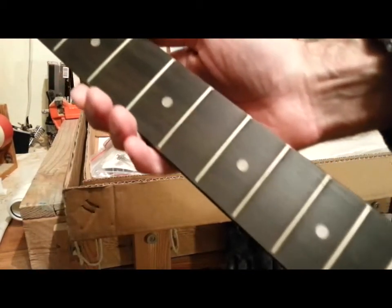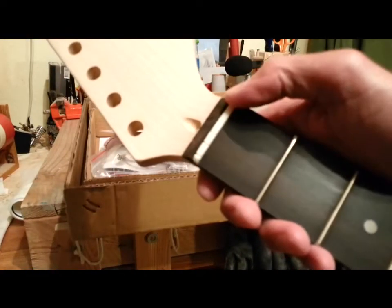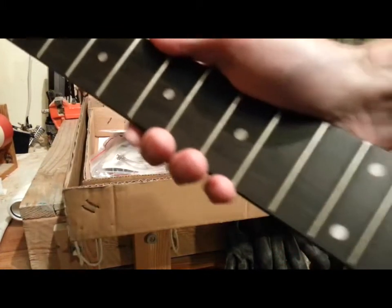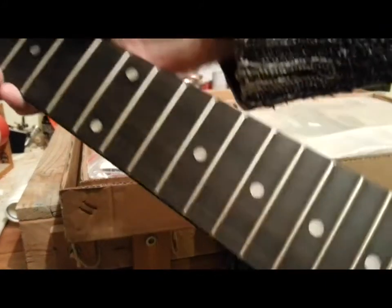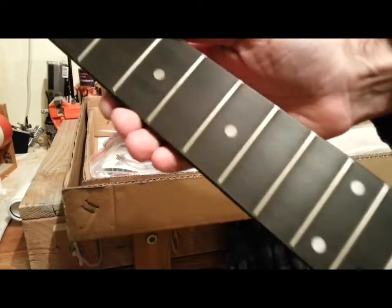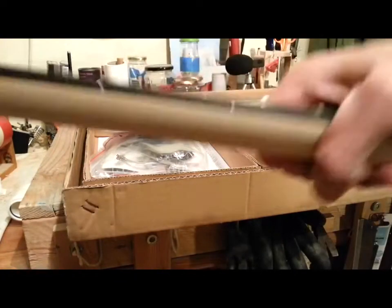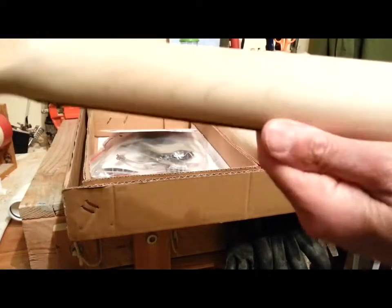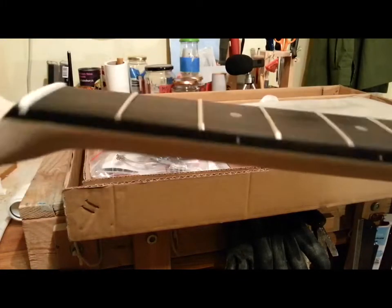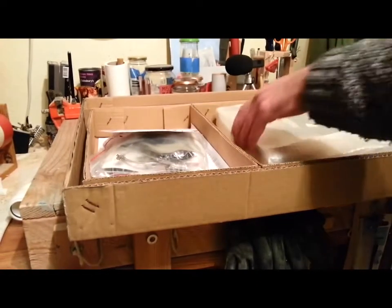Now on the spec sheet, this says it's an ebony fretboard. Interesting that they've got the nut pre-installed. I find it hard to believe this is an ebony fretboard, but that's what the spec sheet says. It looks like rosewood, I've got to be honest, but it does say ebony on the spec sheet. It's heavy. I don't know what flavour of wood that is. Not quite sure. Heavy. Big, heavy, solid neck.